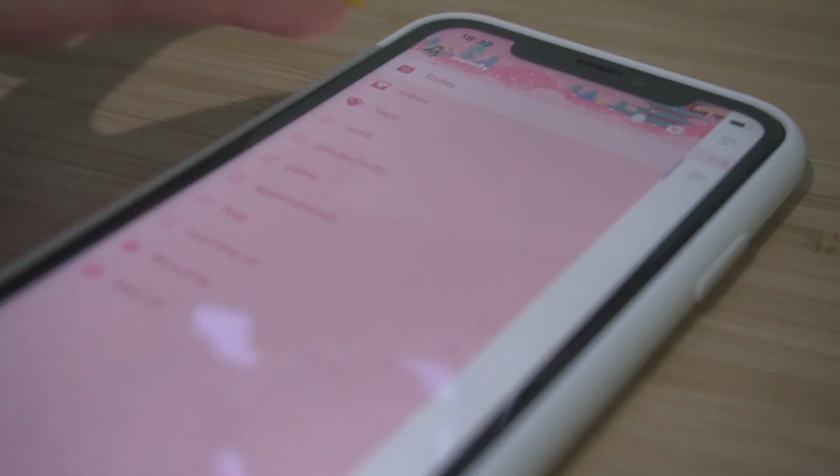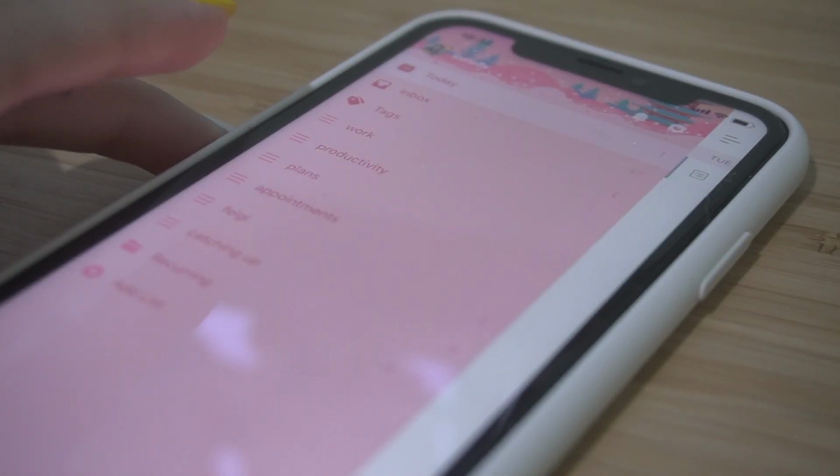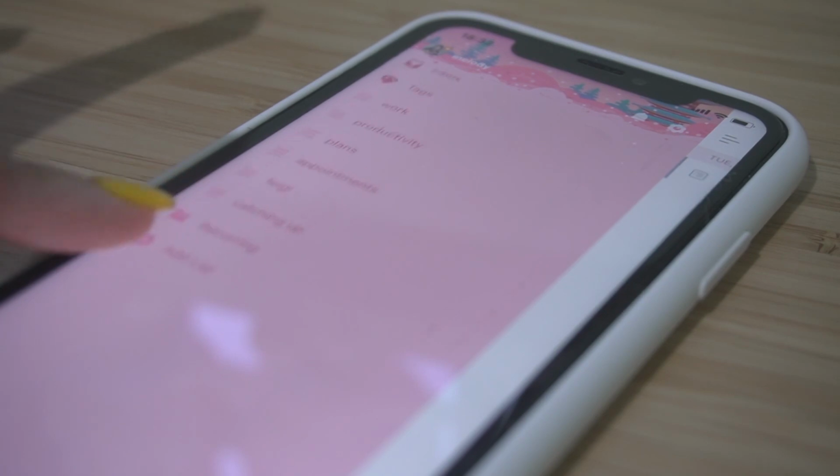So the perfect solution to this is to have a separate list for all of my habits, which is what happens here. So you can choose for your habits to show up in your today view, but you can also disable that, so you can just view it in a separate tab, and then have it not clutter up your to-dos. And then they have features like having lists, putting lists in folders, I love it, and then having tags for all your tasks, I love it, so everything is super clear.